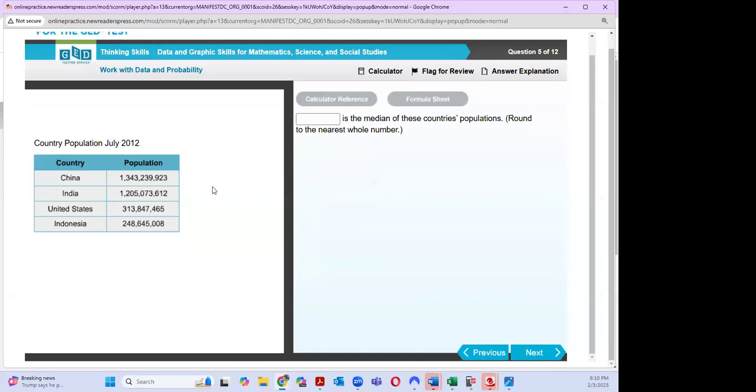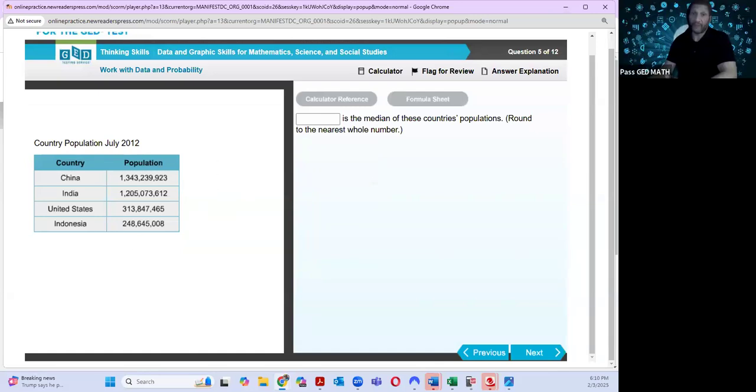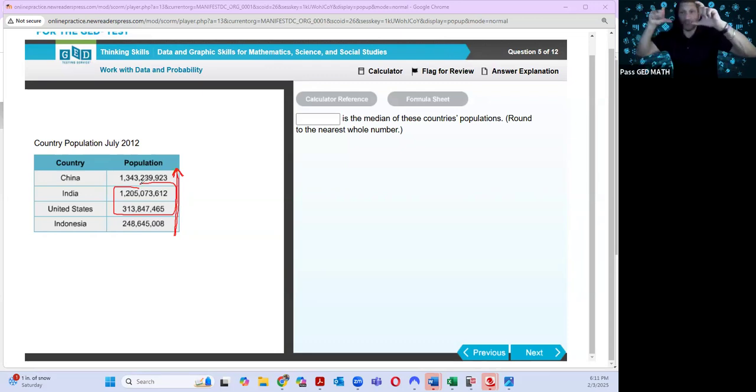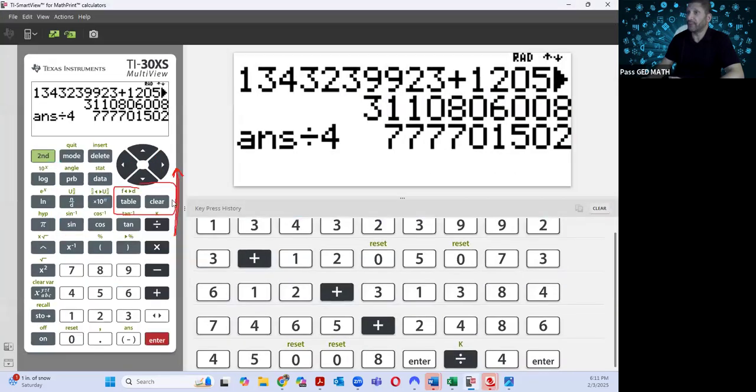So now again, this is median, right? Putting these in order. Now this is the problem right here. This is the type of problem you can probably expect on the GED that a lot of people get wrong. Because usually when you're doing these calculations, you're using small numbers, right? First, you got to put them in order. But if you notice, they're in order already, going from lowest to highest. You just gotta get it that way. Two middle numbers are those two numbers there. Because remember, when you have an even amount, you gotta add the two in the middle and then take the average of those. That's where people make the mistake here, because they see those big numbers and they don't know what to do.